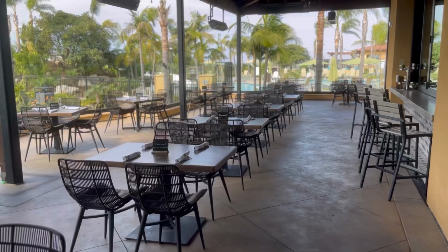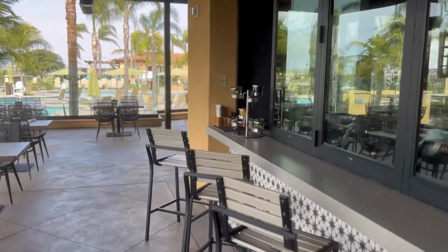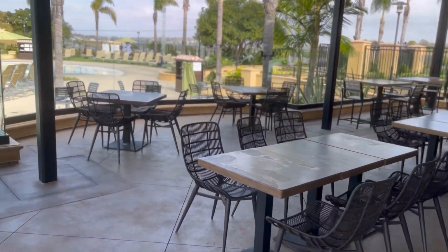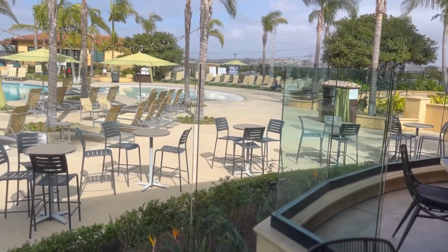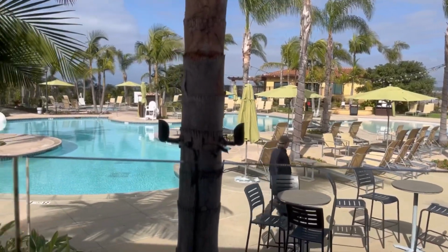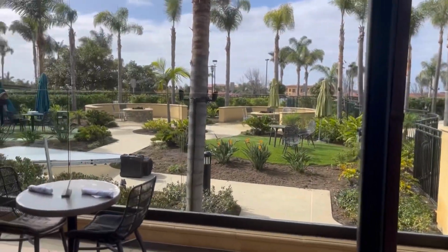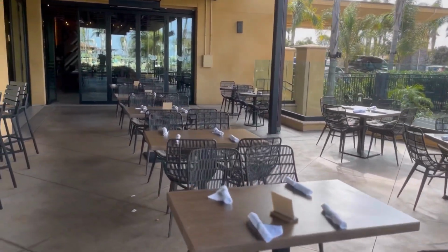All right, guys, so check it out. This is kind of the outdoor lounging area here at the Sheraton. As we walk through, you have a walk-up bar area, and this is a really good hangout spot because you have the section where you can have your drinks and food here. Your kids can come out to the pool area and have a grand time. Big, massive pool. You're not too far from the ocean. You got the water slides. You have outdoor pits to sit down and hang out at later on. It's just a massive, great hangout, right?